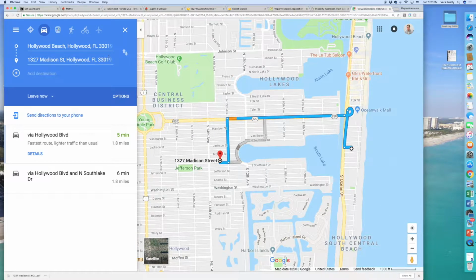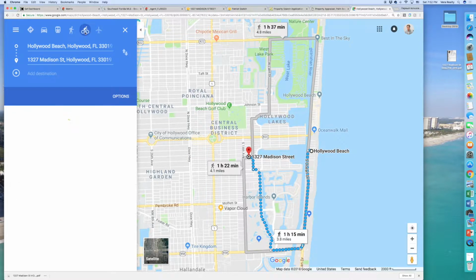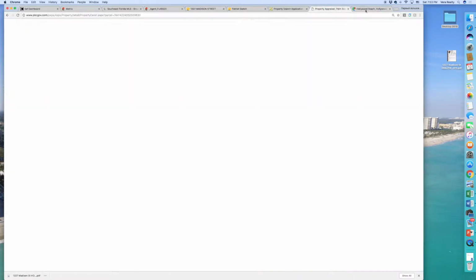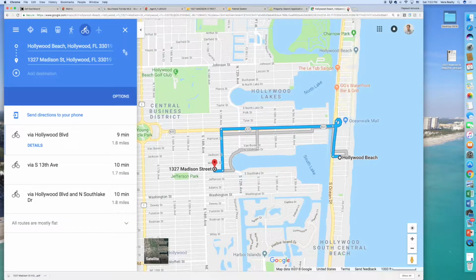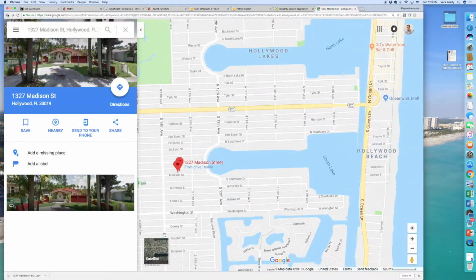So it's 5-minute driving, 1-hour walk, or 10 minutes on the bicycle. Very good location. And we form the idea of that house by checking the location of it.